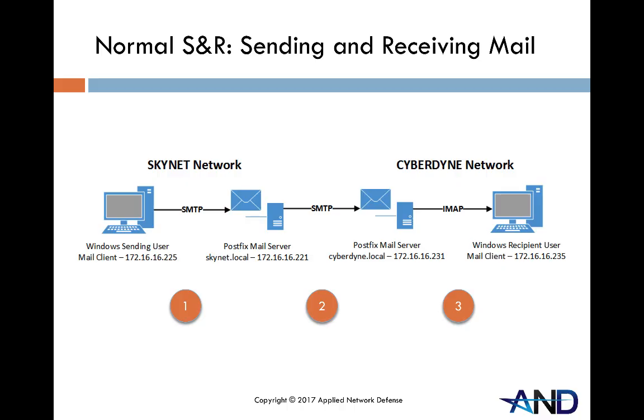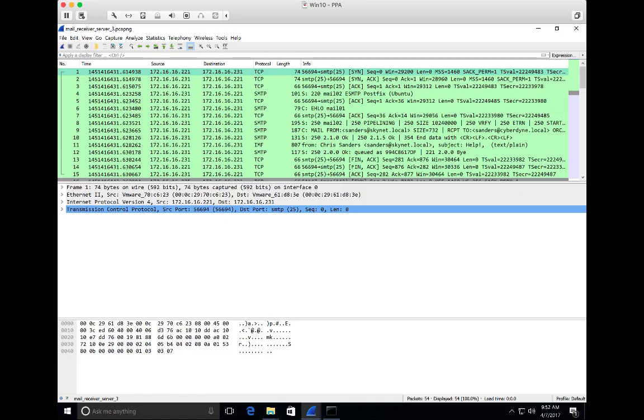And then we're going to see the recipient user actually pull the message itself from its mailbox via IMAP, which is going to be a little bit different process. We've not talked about IMAP, but I'll talk about it briefly as we go through this next packet capture and round out this scenario. I've opened a third capture file, which is mail receiver server 3. And this capture was made from the remote mail server, so from the mail server responsible for delivering it to the recipient mailbox in this case.